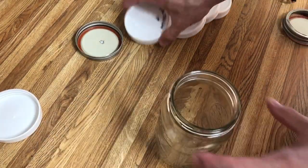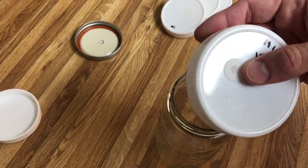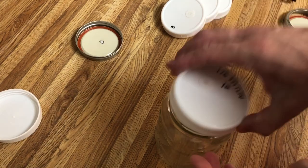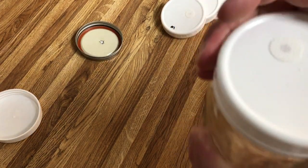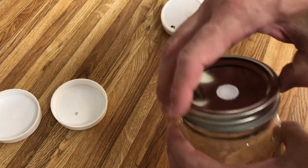The next option is a plastic lid with a filter on it. So these filter discs are from Micropore. You just drill a quarter inch hole and then stick a filter on. This is the best option, in my opinion. You just tighten it all the way. Easy to use, simple. And you can do the exact same thing with metal lids.